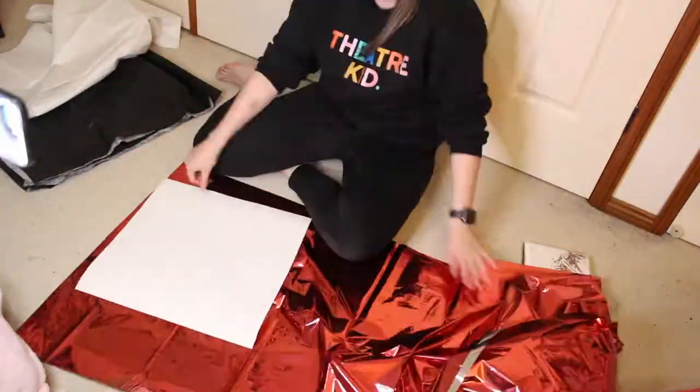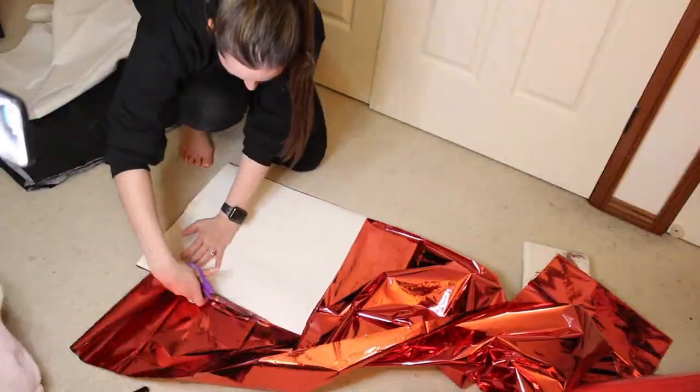I am surrounded by tablecloths. I have got a whole roll of red, then I've got a metallic red and a silver, a white and a black. I've made myself a little guide marker which is 43 centimeters by 43 centimeters, because the director and I discussed the size of the pom-poms — basically the length of my arm for the diameter. I want more red than white and black, and more white than black, but red is the most overall.